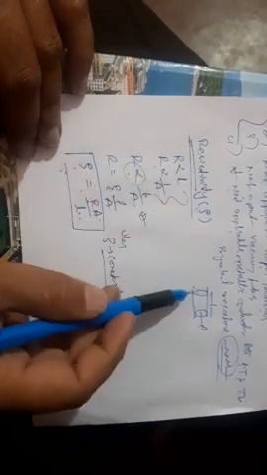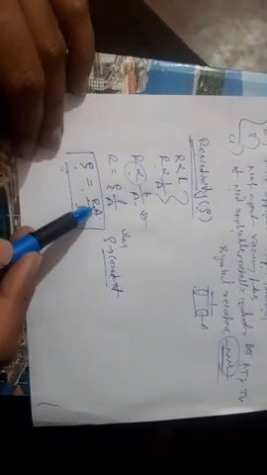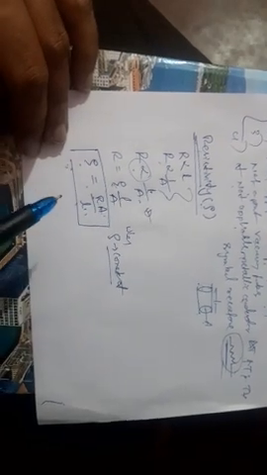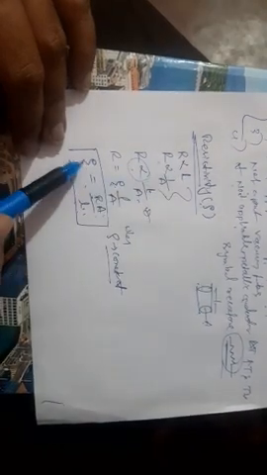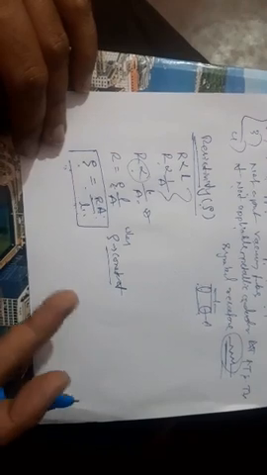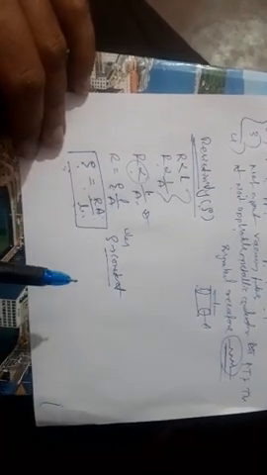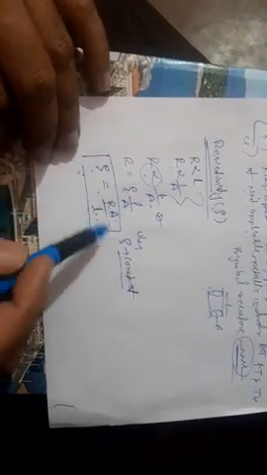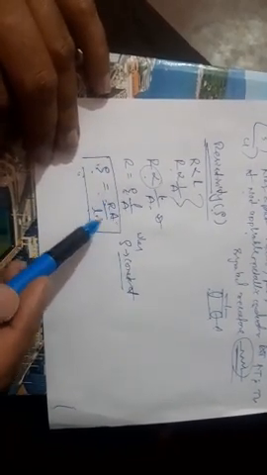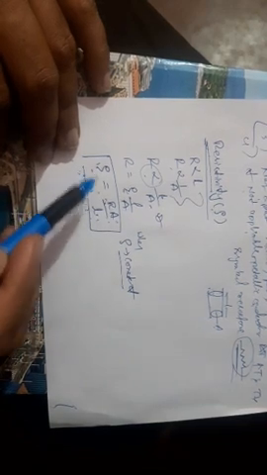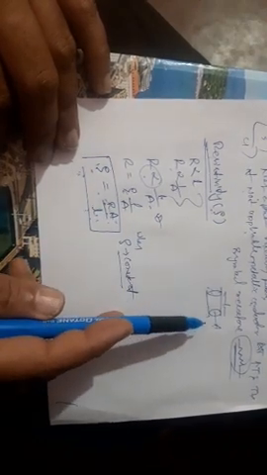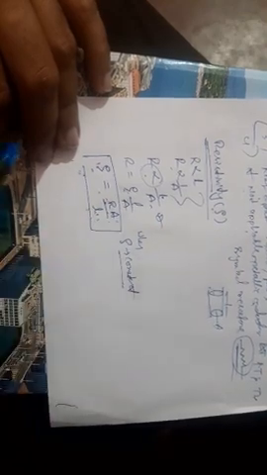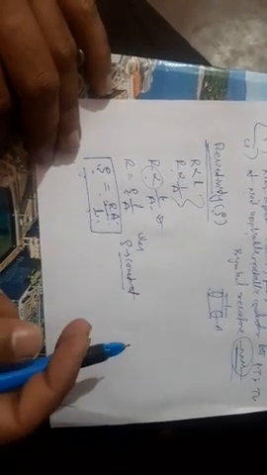What is the meaning of resistivity? The resistivity of a conductor is defined as the resistance of a conductor for any length and any area. Now that is the definition of resistivity. The formula is rho is equal to RA by L. Rho is called resistivity. Capital R is the resistance of a conductor. A is the area of cross-section of a conductor. And small l is the length of a conductor.